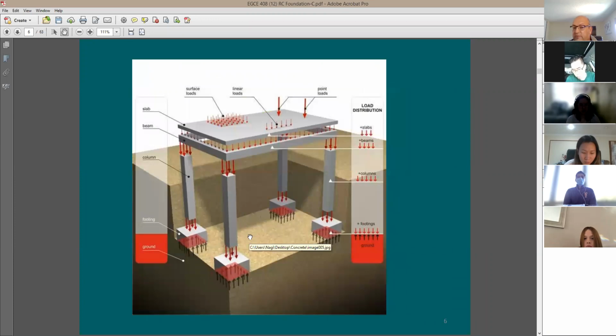Now think about, again, the load path. Load is coming from the slab. It goes first to the beams. As you see here, it's going to be uniform load to the beams. And the beams here will be supported by columns, like these 4 columns. So you're going to have vertical pressure from the beam to the column. So this column here supports, again, axial load. And also, it could be some moment that's not shown here. And then this column is supported by this pad in the pavement. And then you see here the pressure below the footing itself. This is going to be the pressure that goes to the soil.